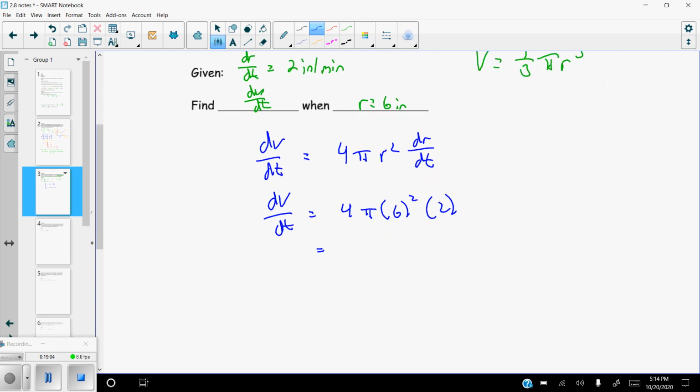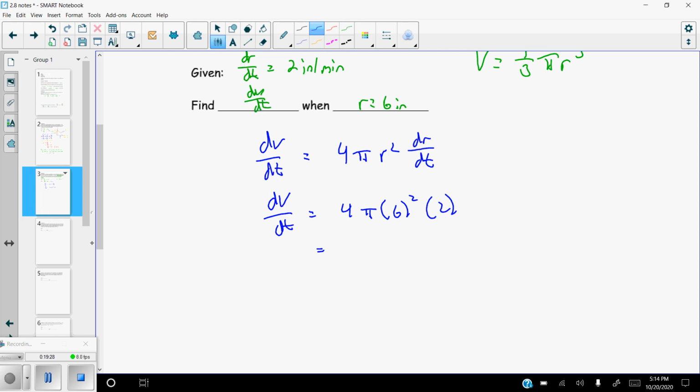Anytime you can do an exact value, by the way, and leave things in terms of pi, it's most likely that's what you're supposed to do. If it says to approximate something, then you're going to use the value of pi, either 3.14 or the actual pi button, which is more likely what you would have to use. Okay, so let's see. What do we have here? You should be able to try and do this mentally.